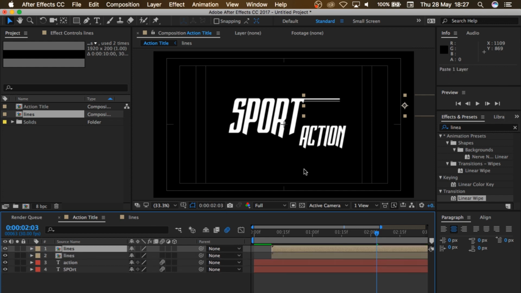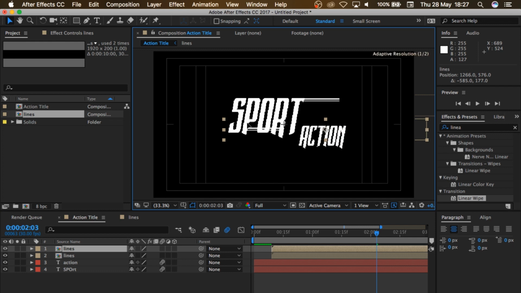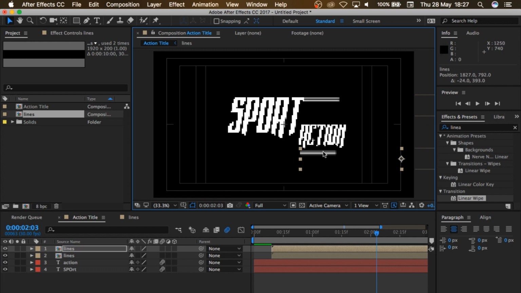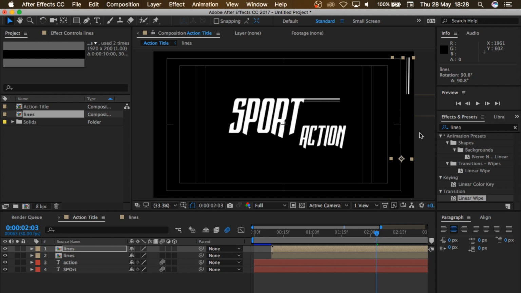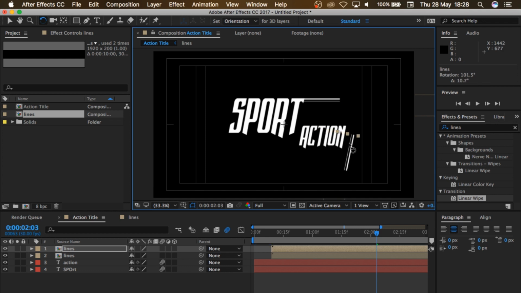Okay, and I'll take that and bring up my rotation to rotate that. So I'll press rotation right here and rotate this the way I like it. Rotate, then go back to your selection tool until you're able to position it the way you want it. Okay, I think this should do. And I'll put that right here.